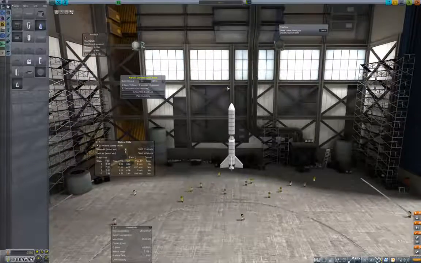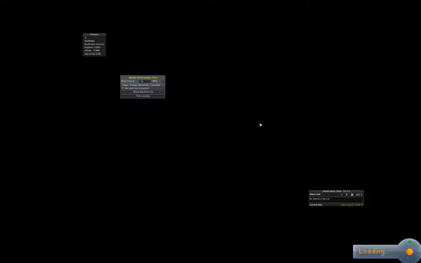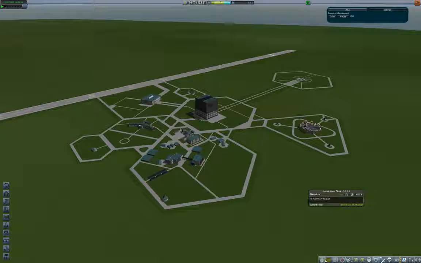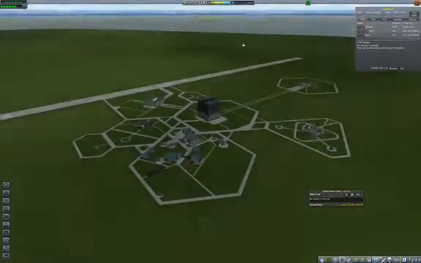So let's go ahead and we're going to build a couple of these. Let's see how long until the research is done. Oh, it won't actually tell me. Well, we're going to warp like 5 days just to get some research done. I guess actually, no, we're going to wait a while.